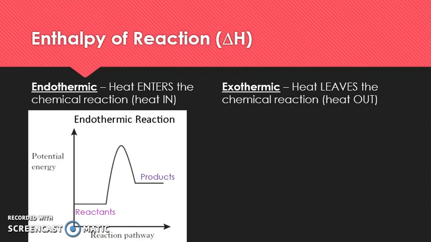And in between, you see this weird hump. That's what happens to the energy of the system as you move from reactant to product. That hump represents the chemical reaction itself. Every single chemical reaction is going to have this classic hump in between. The distance between these two plateaus, between the reactants and the products, represents the difference in energy between the reactants and the products. And this is what represents delta H.